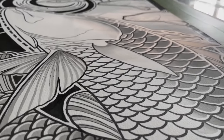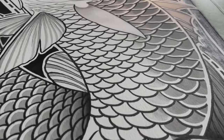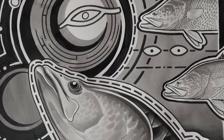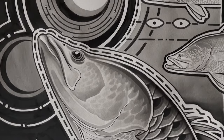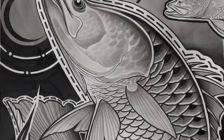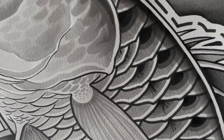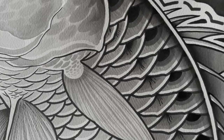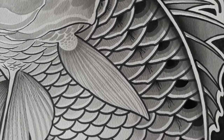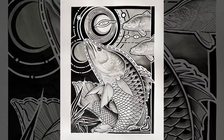I think fishermen in general have this vision and it's what they strive for when they get out there in the wilderness — it's just you versus the elements and that primal hunting need in man comes through. When you have your good days, nothing beats it. I hope everyone enjoys these artworks as much as I enjoy creating them. You can catch all these artworks on my new online store at dcflowplan.com. Until next week and the next adventure, cheers, thanks for coming.